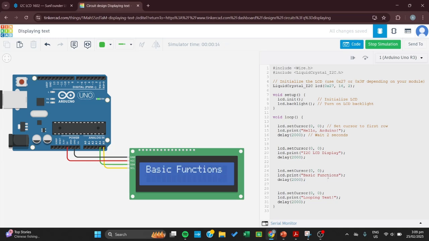Because the third text, basic function, is longer, and you didn't use the LCD clear, the ns from the word function was still present when the fourth text appeared. Okay, so those are a few considerations. So it's very important that you clear your screen if you want your text to not misalign.